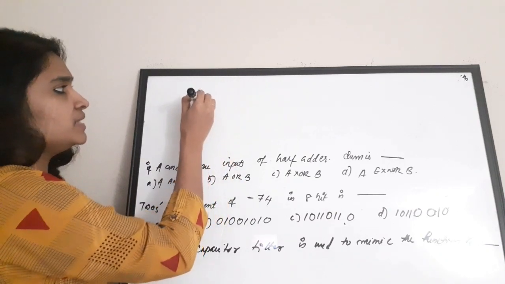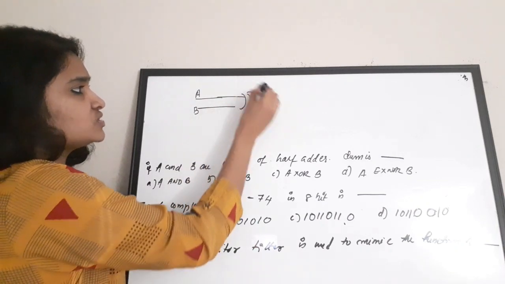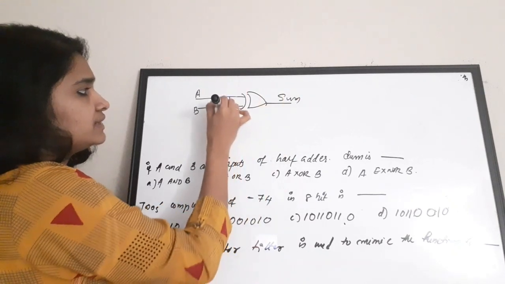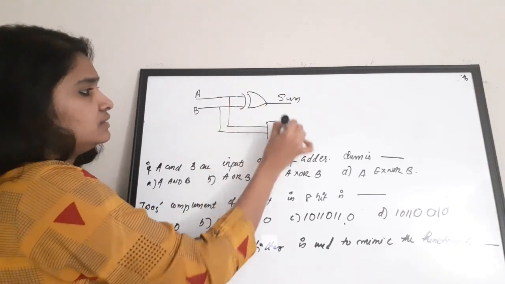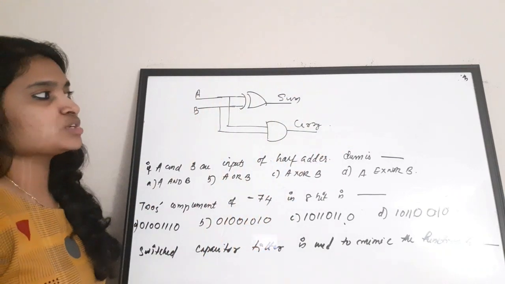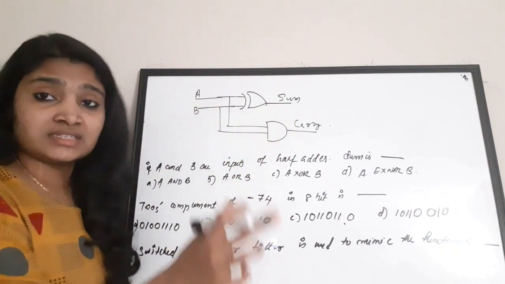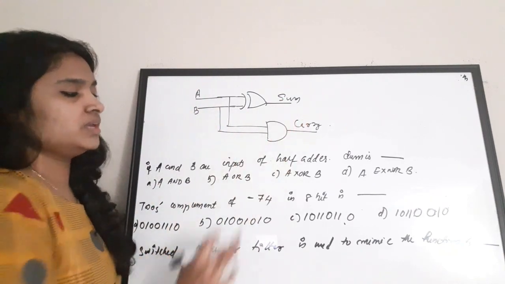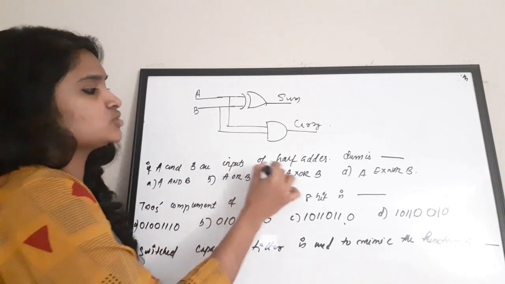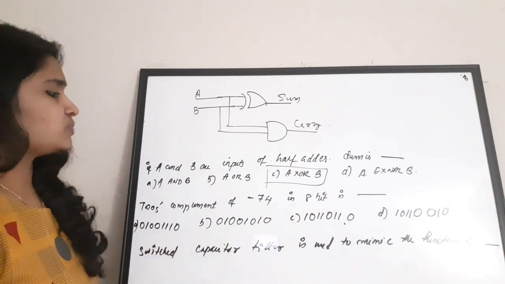If A and B are the two inputs, then the sum is contributed by the XOR gate, or you can write the sum like this. This is the sum. And the carry is the product. So this is a half adder, and the expression for sum is very obvious that it is A XOR B is the sum. And if the question was carry, A into B, that is A and B. Okay. Anyway, the correct answer here is option C, which is A XOR B. Moving on to the next question.